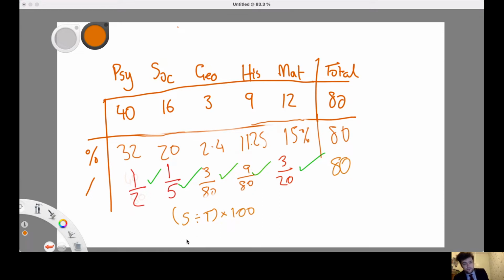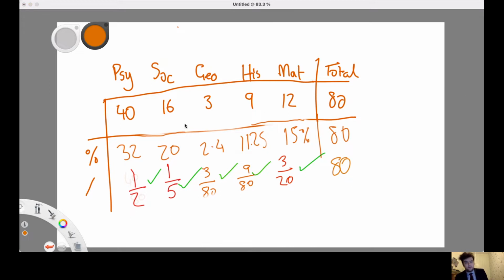So to convert this into a percentage, you just do 1 divided by 2 times 100. And here we do 9 divided by 80 times 100. And that'll give you your 11.25 percent. Very, very simple. You just divide the top by the bottom, multiply by 100. And if you scrap the times by 100, that gets you decimal form. So if you just did 9 divided by 80, you get 0.1125. That's your decimal form. Just add on the times by 100 to get it to a percentage. So you can see it's quite straightforward.